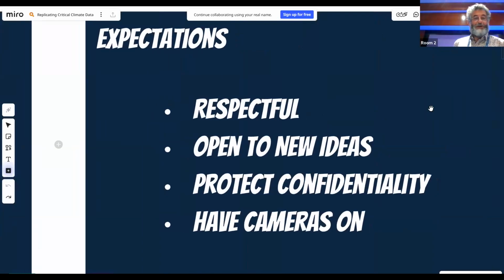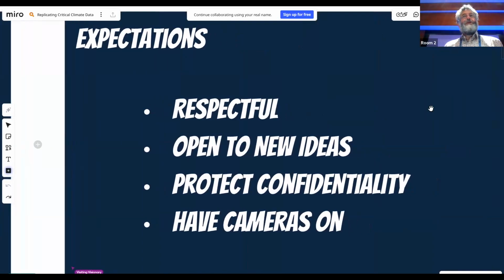So, expectations for this discussion: we need to be sure that we're respectful to each other, be open-minded. There are a lot of different ideas, and a lot of assumptions that we've had are being broken as we speak. So now is a good time to be open to what is possible. I'd like for this to be a frank discussion. I can't remember if it's in our code of conduct or someone on Tuesday had mentioned, talk about ideas that you hear here, but don't attribute them to people because they might need to protect that.